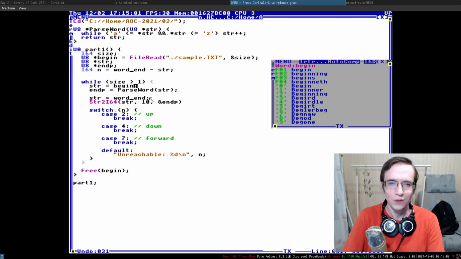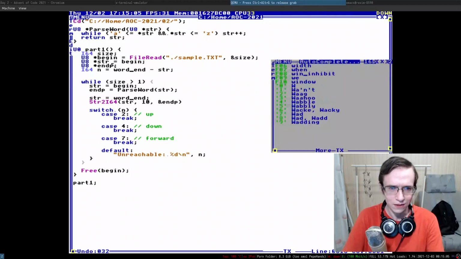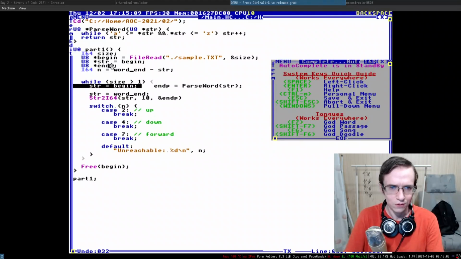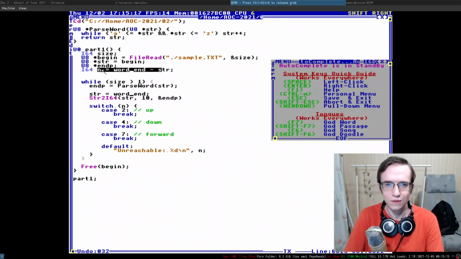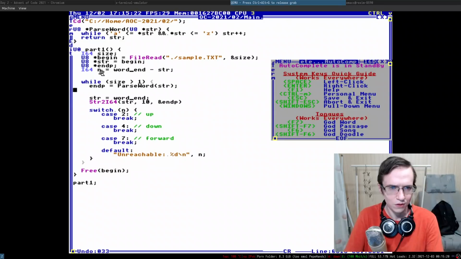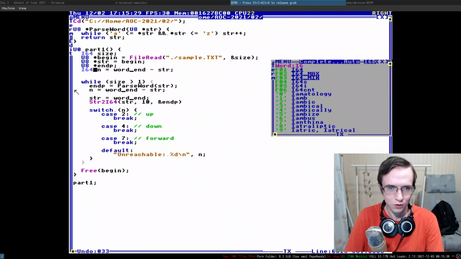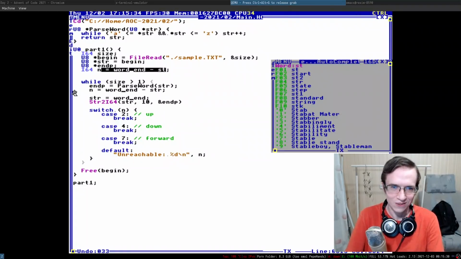So str has to be begin. Oh my god. Okay, it's gonna be begin, and there we go. So I parse, here's the end, and then I need to compute end. Okay, so that's what I have to do. So this is gonna be this thing. And I don't even know how to jump to the beginning of the line, so I have to use my mouse to do that. All right, so that looks fine.